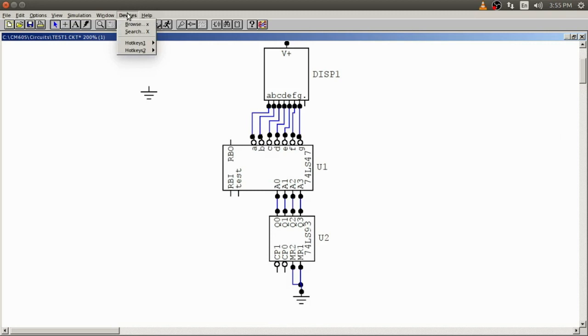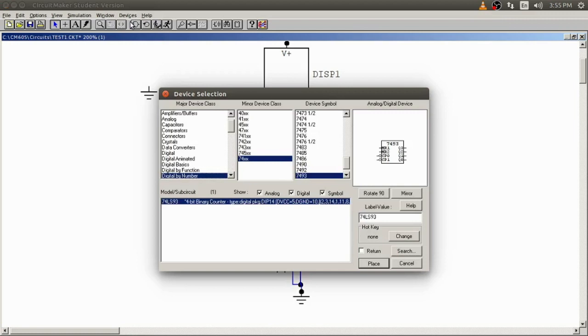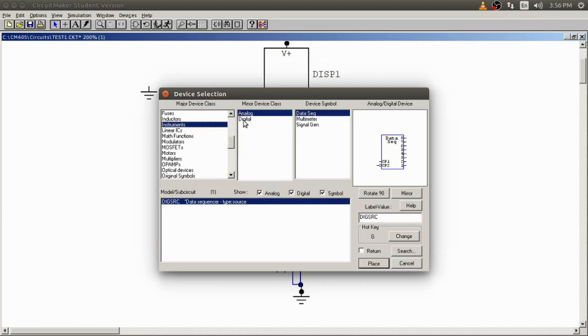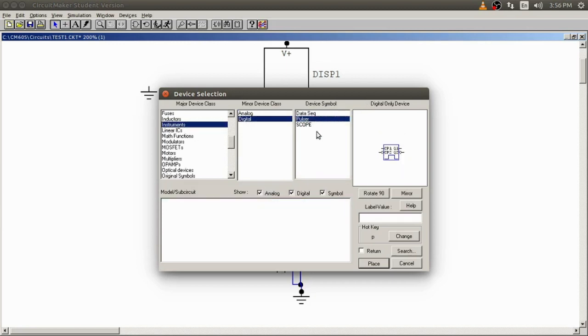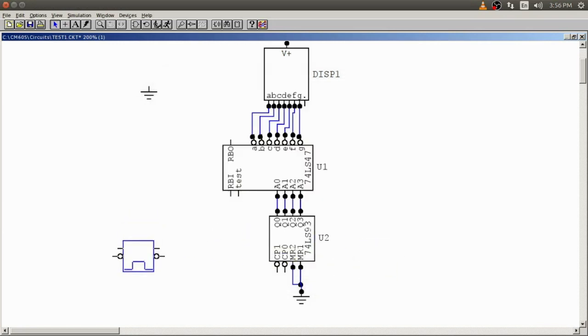So let us look into such a device over here. There is a clock source which we will use, called a pulsar. Pulsar will come under instruments, I guess. So choose instruments, digital. Now I'm having a pulsar. So choose a pulsar over here, place it. What is in this pulsar? There are these two outputs.